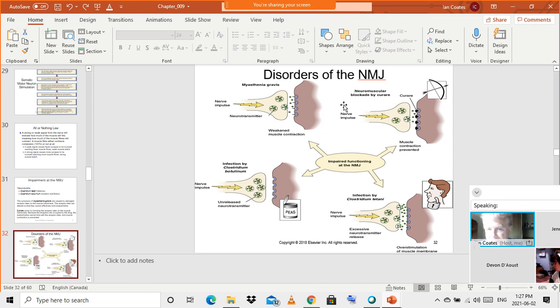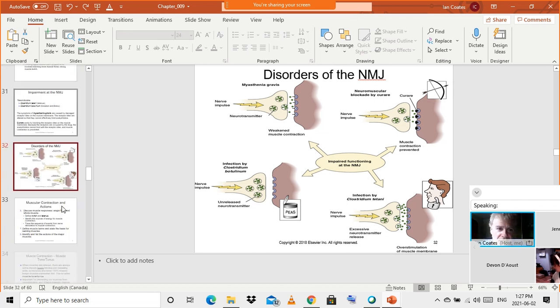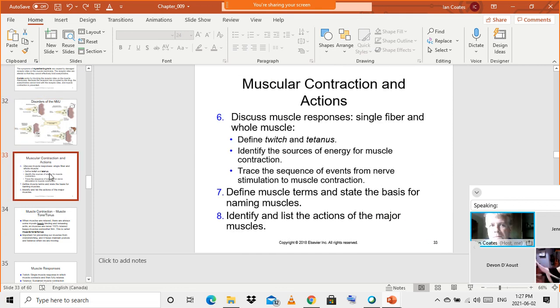Okay, but you guys can have a read of these. They've got tetanus over here. In this course, I'm not really going after any type of pathophysiology, any type of disease. You know what I mean? We talk about them a little bit. We talked about bacteria and viruses and all that. But again, if you ever get a chance to study diseases, take it. It's crazy. What do we got here?